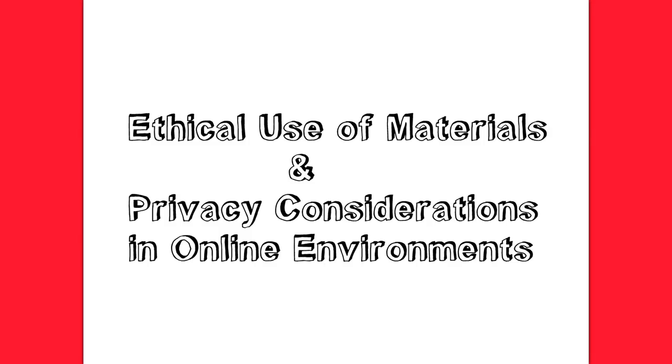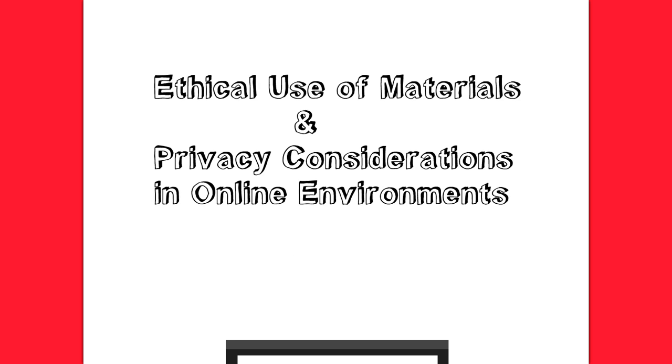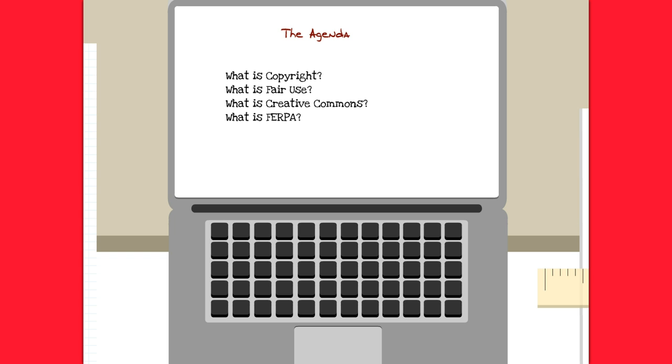We're discussing ethical use of materials and privacy considerations in online environments. So this is just a summary and recapitulation of the readings for this module, but I wanted to highlight a few things that are very important to us in education. Our agenda for this brief tutorial is to discuss the definitions of copyright, fair use, and Creative Commons, and then talk a little bit about what FERPA is.